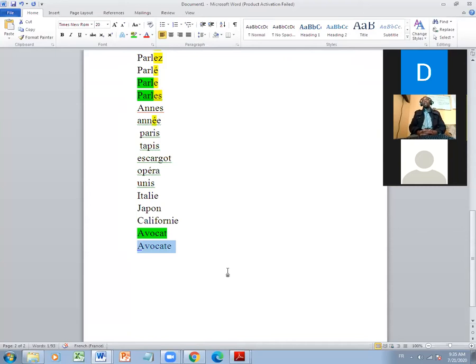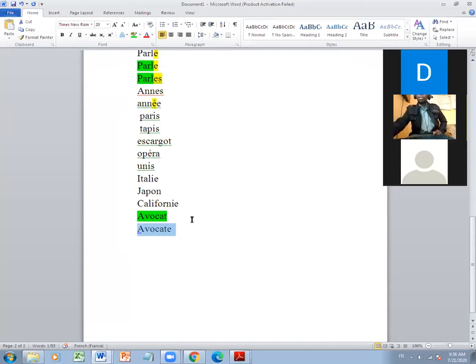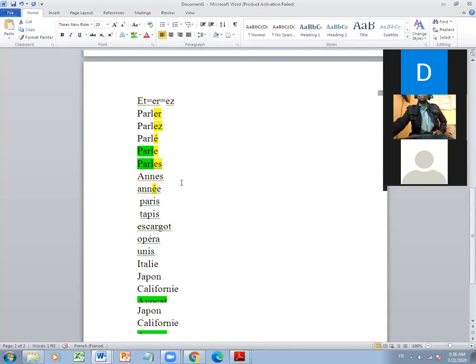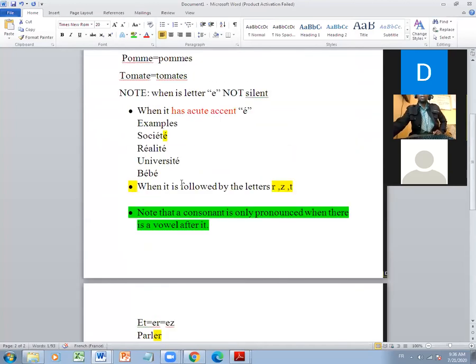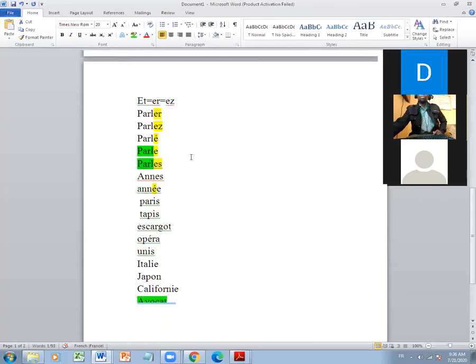Avocado, that is lawyer, a lawyer, masculine, feminine. But French is also a gender-based language, as you read at the introductory part of this session, okay? So French is a gender-based language, masculine, feminine, which we'll do in detail to help you understand. So I think I've made myself clear as far as the French vowels are concerned. That is the simple vowels, okay?